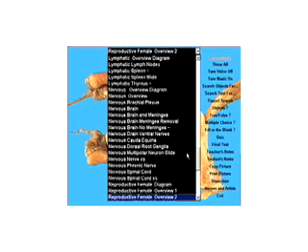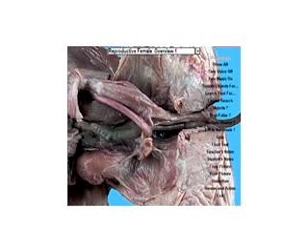Now that we've studied it this way, we can put this back into the whole female pelvis. Here's the bladder, the periumbilical arteries, and the rectum. Here's the ovary, the fallopian tube or oviduct, the uterine horn, the pig's uterus continuous with the rest of her uterus, and alongside that the urethra. The urethra, uterus, and vagina fuse to form the urogenital sinus — the second opening below the anus. And there's our little friend, that tag of tissue, the genital papilla. It's a wonderful way to study a very complicated structure and we can repeat it over and over.